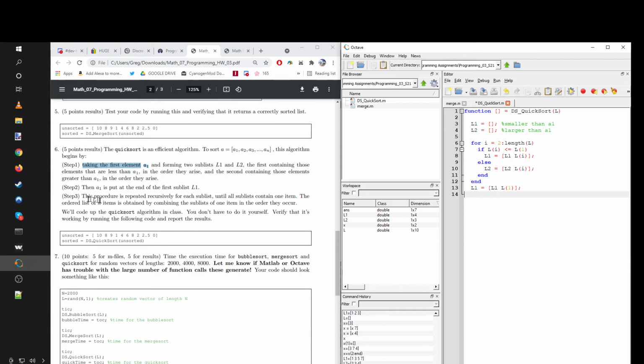What's step 3? The procedure is repeated recursively for each sublist until all sublists contain one item. The ordered list of n items is obtained by combining the sublists of one item in the order they occur. Oh, that sounds really complicated. But is it? I would say that it is not.